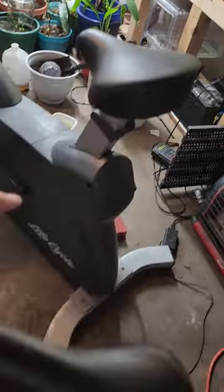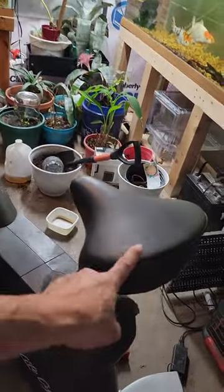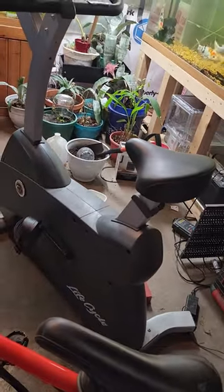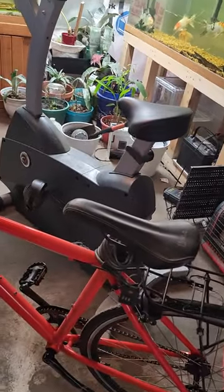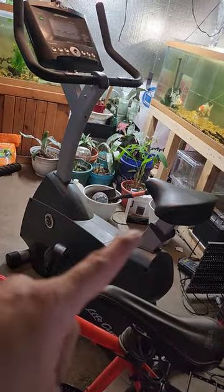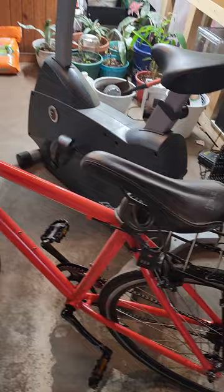Let me show you — it is not interchangeable. There's a big old piece of metal underneath there that keeps you from being able to change out the seats. I looked in Life Fitness's catalog and did not see any other adaptable seats. Life Fitness, you've got to come up with a better seat design, because that one hurts when you ride it. This one you could ride for a longer time.